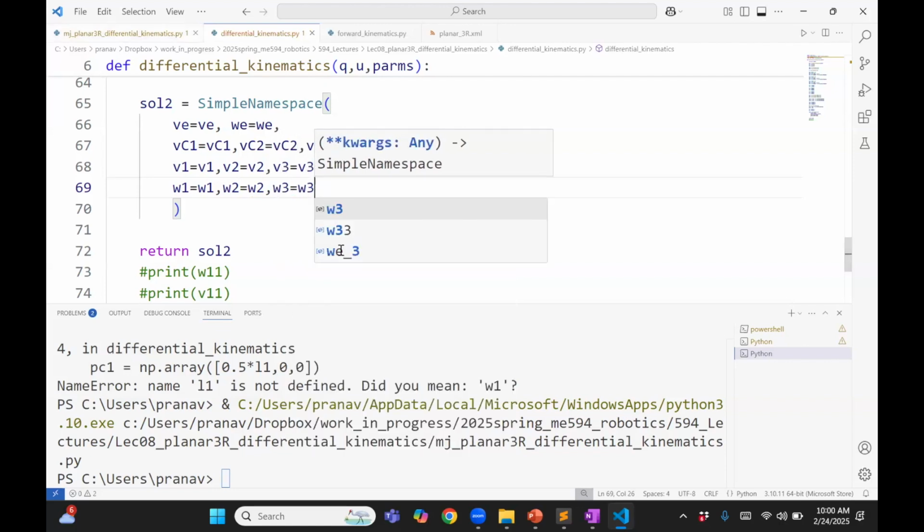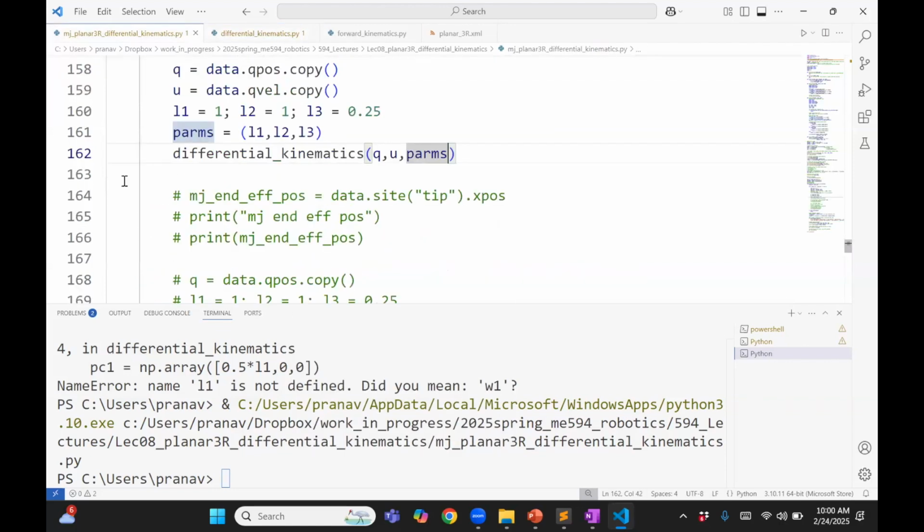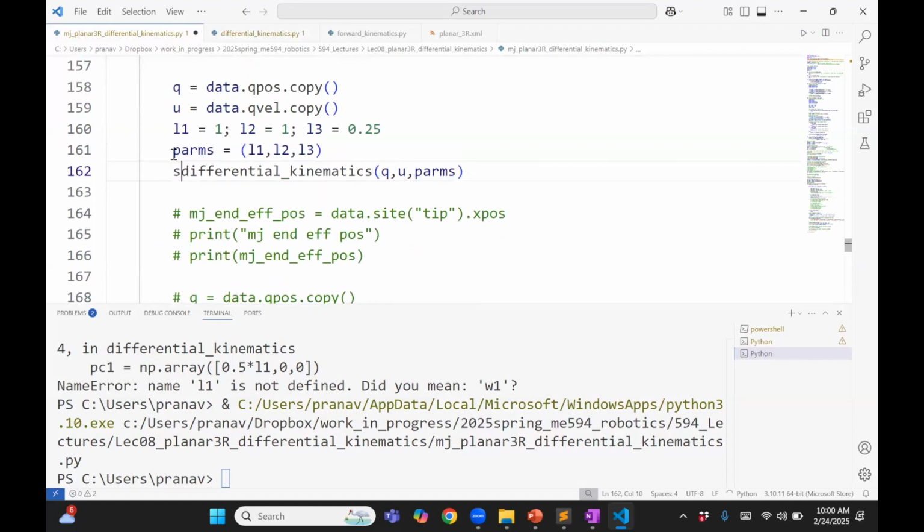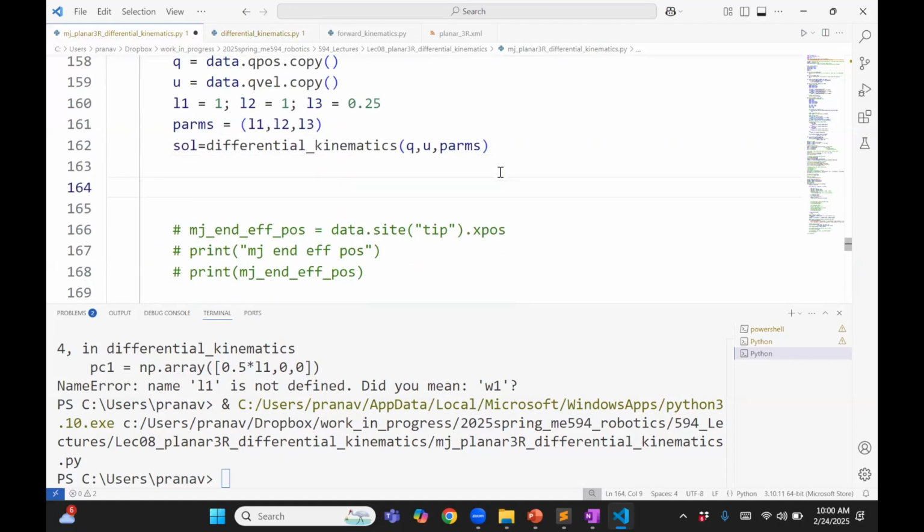Now let's go back here and get the output and then print. So what I'll do is obviously output all the frames and velocities, but I'm just going to check with MuJoCo one of those links. Let's just pick link 2 randomly.